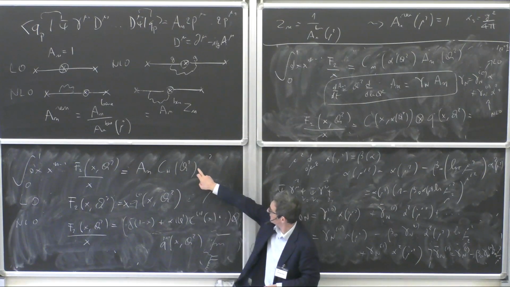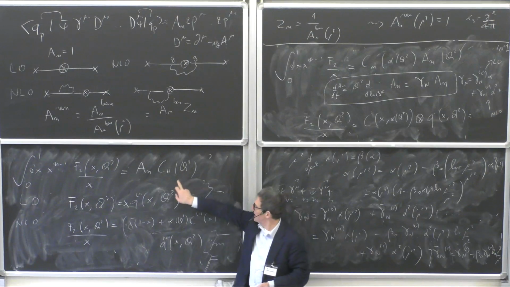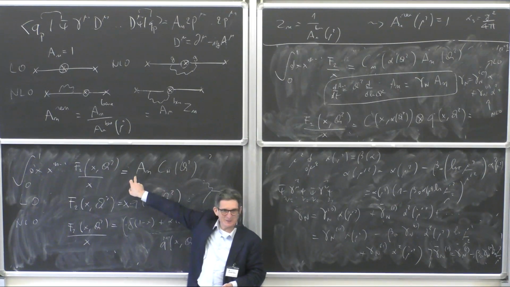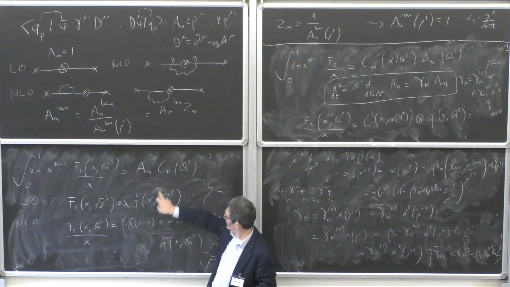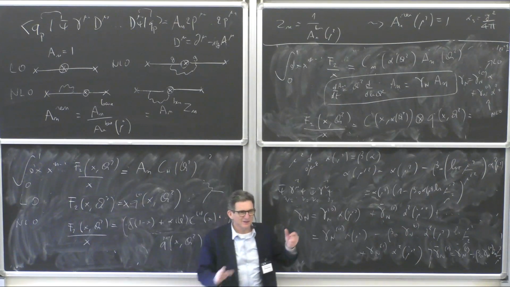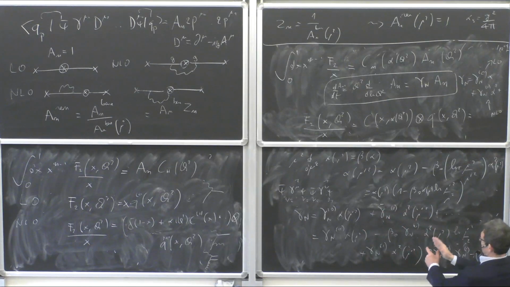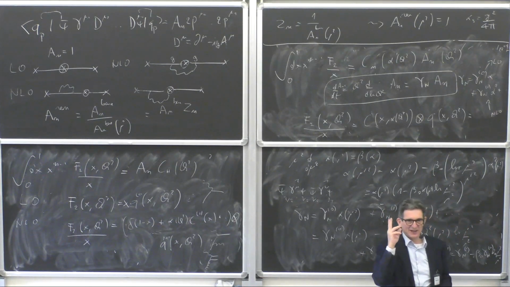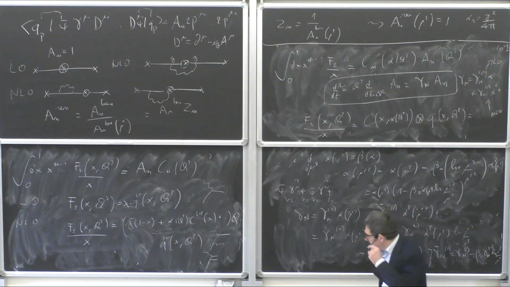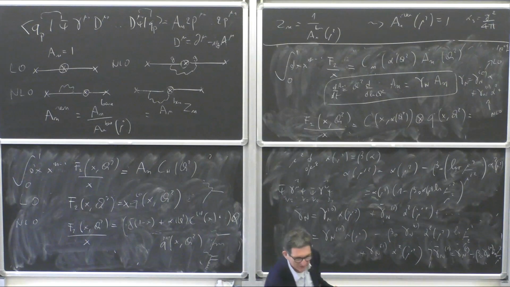compare this equation with the next equation. It's as if the q-square dependence at leading order has moved from this guy to this guy, right? Because here now the q-square dependence has all gone inside the PDF, so the matrix element. So you can think, is this just a mathematical trick where I just reshuffled things from one side to the other, or does it have a deeper meaning? It does have a deeper meaning, and this deeper meaning is at the origin of QCD factorization.